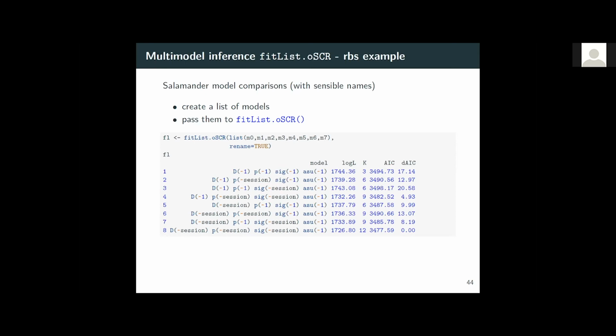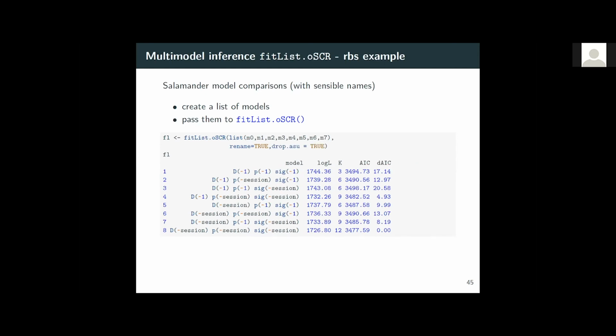So if you do see it, it'll always be 1 unless you're actually doing some cost function modeling. There is an option to say drop.asu equals true, and then it throws it away, so you don't get confused by this thing that's hanging around. So what this function does is essentially take your list of models and package them up in a nice fit list and rename them, so the next things that you could do are a little bit more intuitive than just, what was model 3 again?